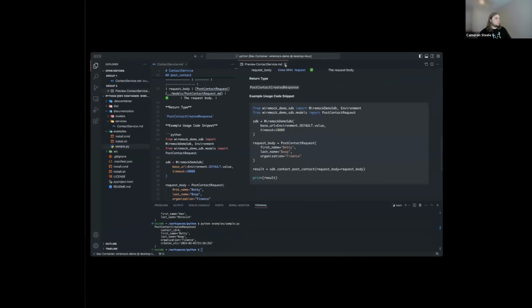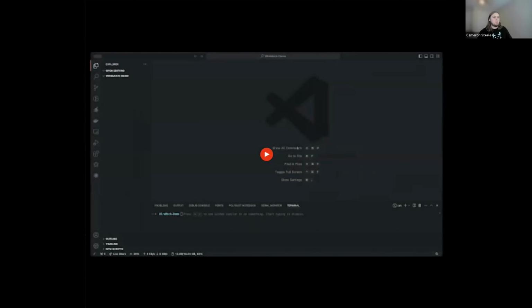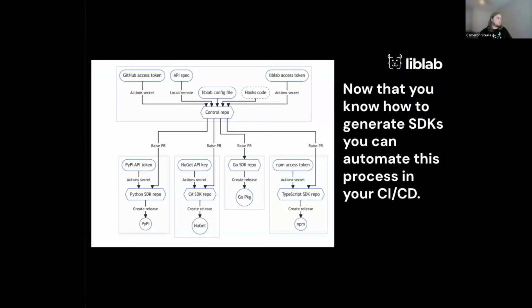And that's really about it. You've, from 0 to hero, created an SDK in Python, and it only took a couple of minutes. This same process can be used in CI/CD. We have a number of different actions that can be integrated, and I'll talk about that in just a moment. All right, and hopefully you were able to hear that. And now we're going to move on to talking about CI/CD. Let me move to this next slide.